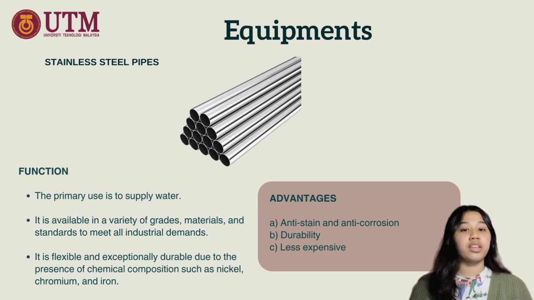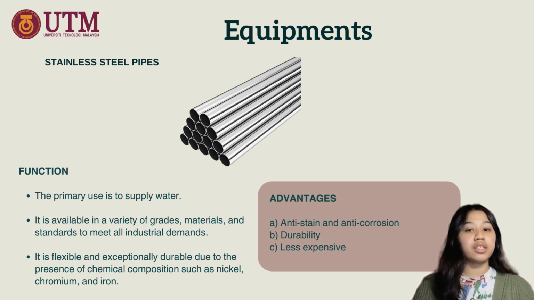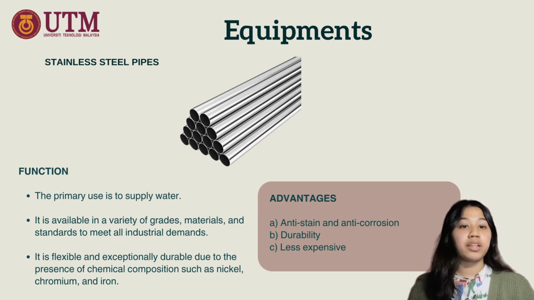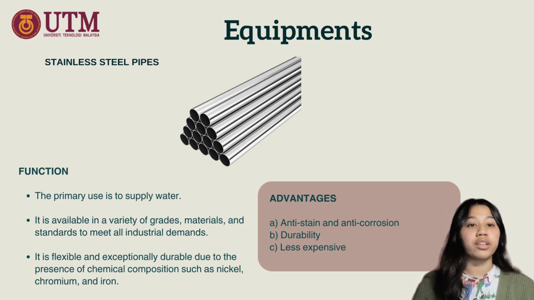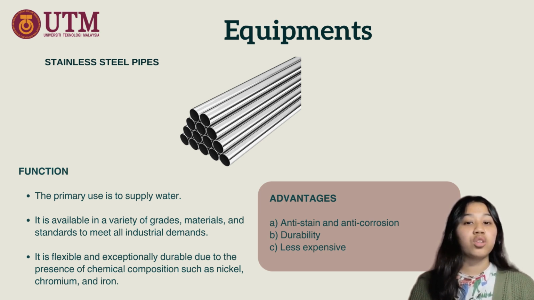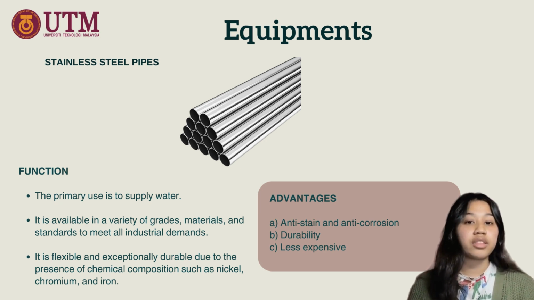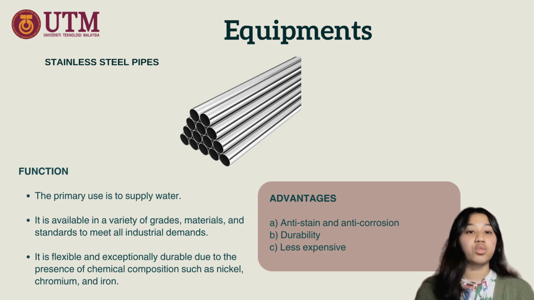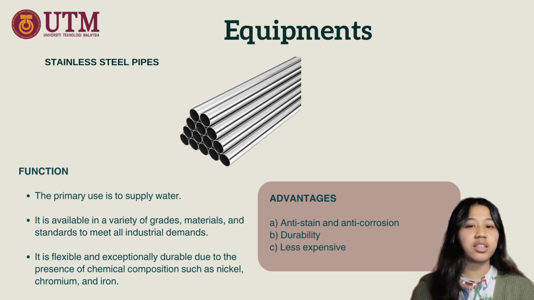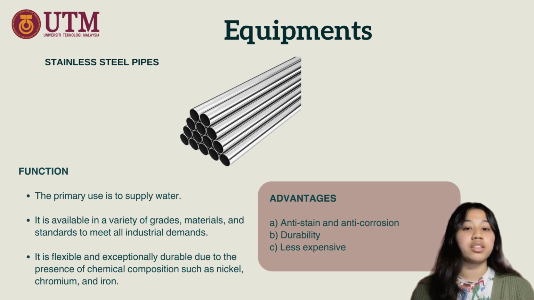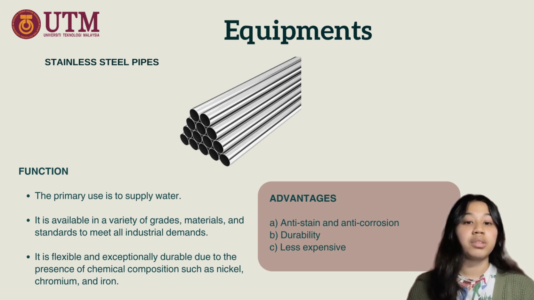Next, I will proceed with the equipment. So the main thing in equipment is pipe. It is used to supply the water from the river to the water tank and from the water tank to Lubuk Merikil, Lubuk Tapa and visitor complex for public use. It is available in a variety of grades and materials, but we decided to choose stainless steel. Although stainless steel is considered expensive, it offers advantages such as it can be recycled to produce new items, hence the price is low, while the other items cannot be recycled.